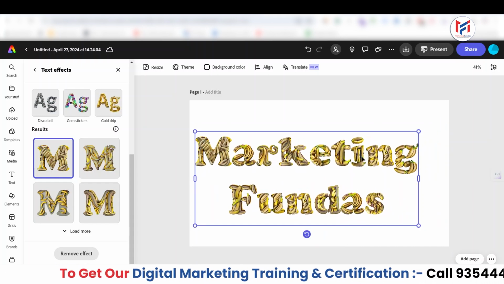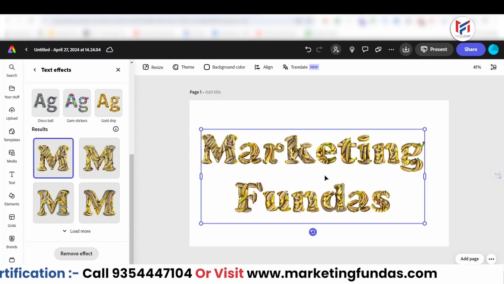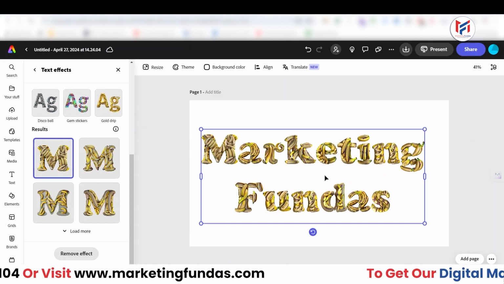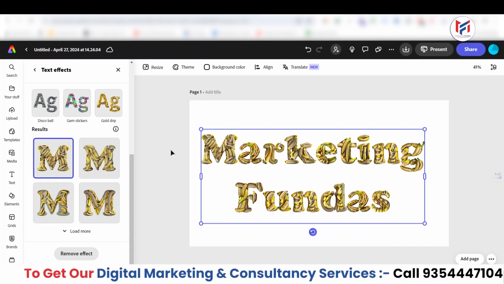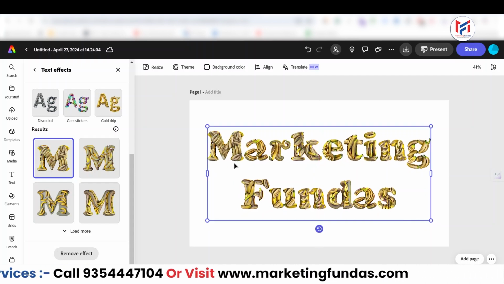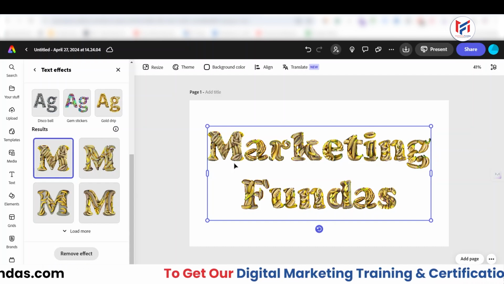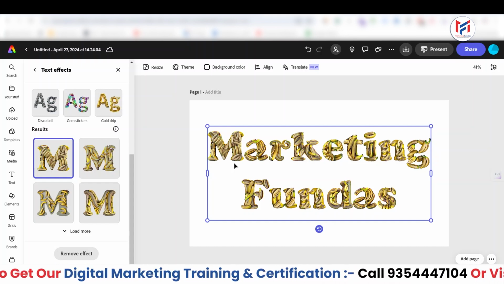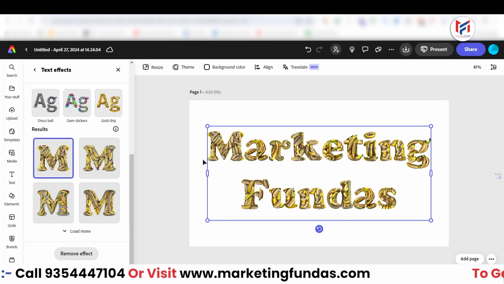In the same way, you can run your creativity horses and create your own design, and obviously you can use it in your presentations in Adobe Express itself, or maybe you were using any different tool. So you create the design here, and you can export this design from here and import the design into that tool as well. It is totally up to you.